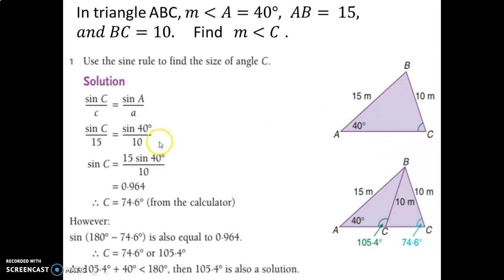So again, when you set up the sine rule, it will give you the smaller angle. 74.6 is this angle. And now it's your job to do 180 minus that to figure out this possible angle. So here's the 74.6, and here's the other possibility for the other possible triangle. It was ambiguous, but we have two possibilities. Now let's say you did all this, and when you did the inverse sine of C in the end, you tried to find the angle, and it gave you an error.